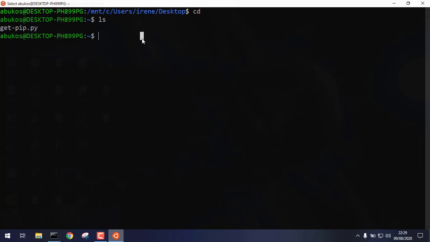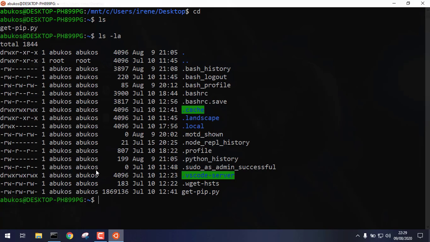But if we do an ls -la to get the detailed view with the permissions themselves, this is for the root folder or for the user, and then for the folder itself, and then for the file itself. So for example, for this local folder, it has read write execute, and as you can see, for all these other files in there.